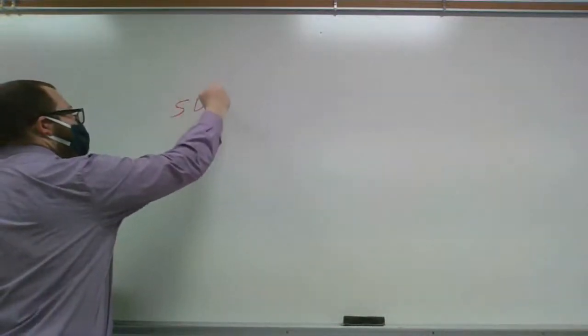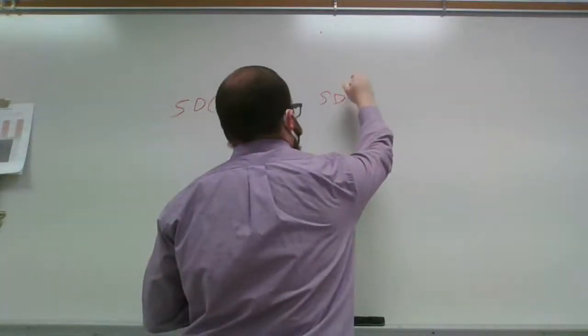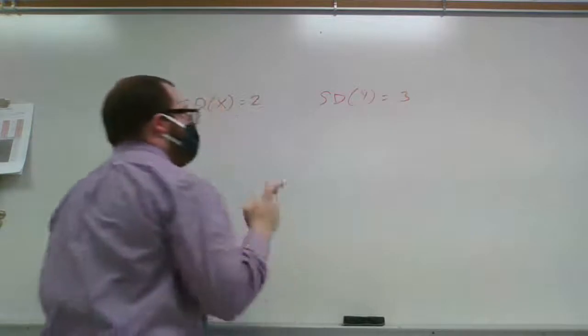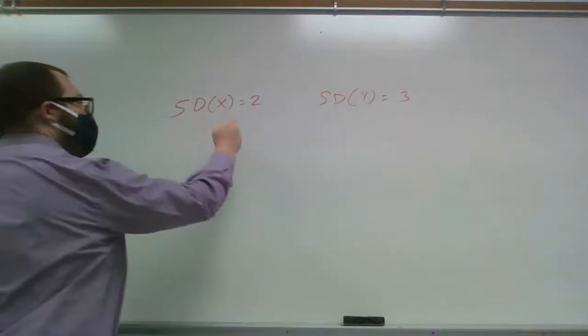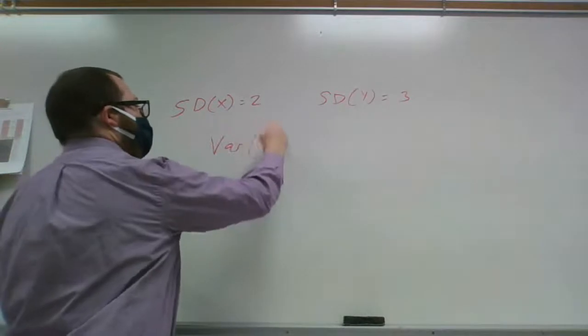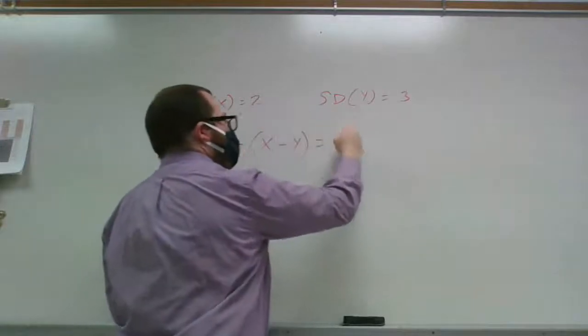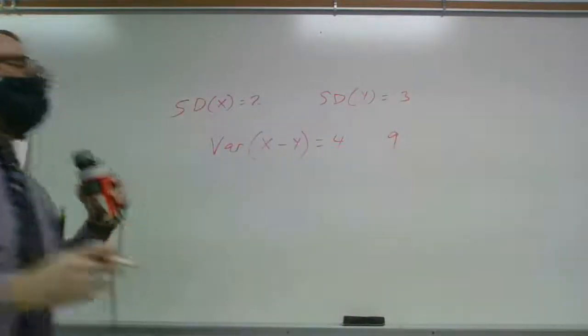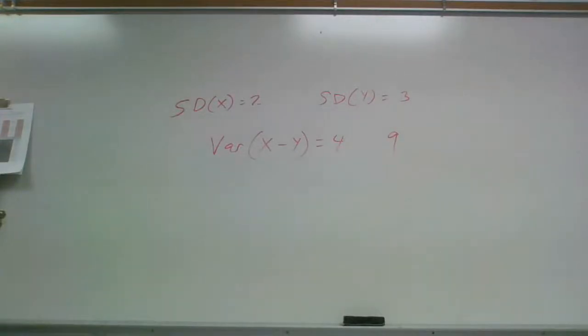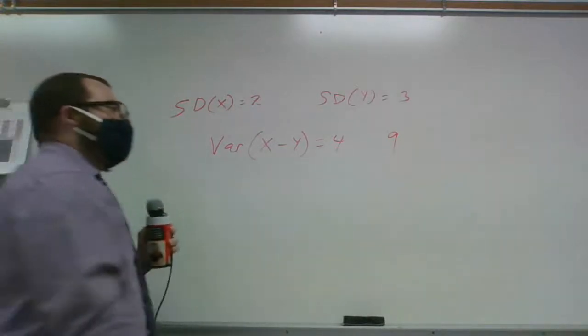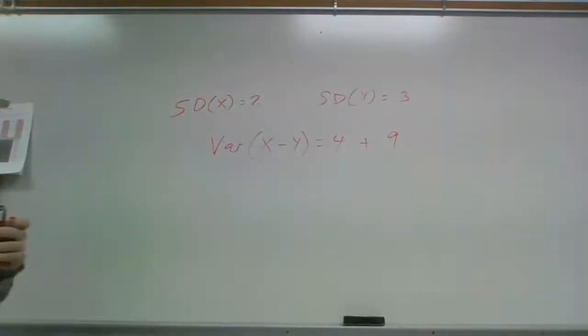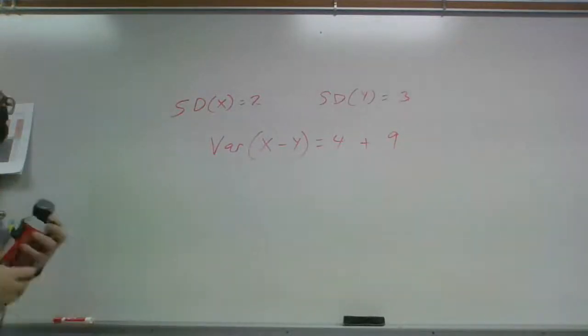Another idea would be something like this. I'll put these same numbers up here. If you have to convert them to variance, let's say I wanted to do the variance of x minus y, and I wanted to subtract them. So I would square this to get 4. I would square this to get 9. But then if I had to continue with subtraction, I would get a negative number. And if I tried to square root that back to standard deviation, all of a sudden the whole thing falls apart. So, not a typo. I got to add them. Just one of those weird quirks in statistics.